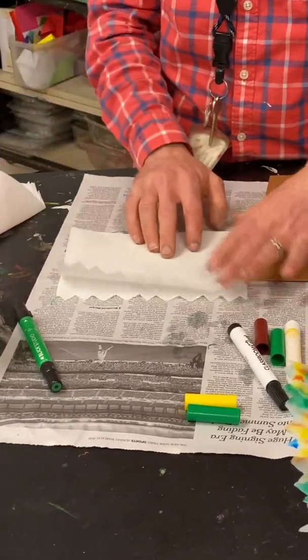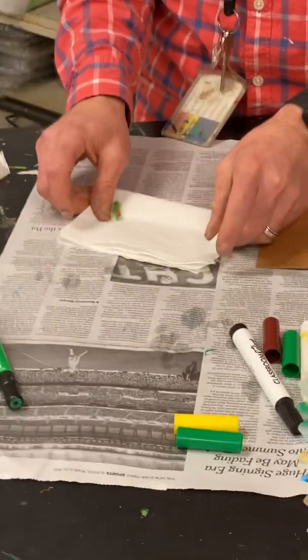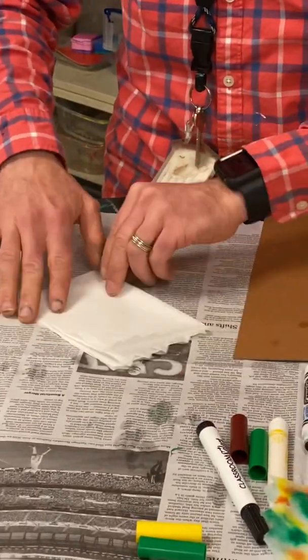Fold it in half. Fold it in half again. And finally, one more time.